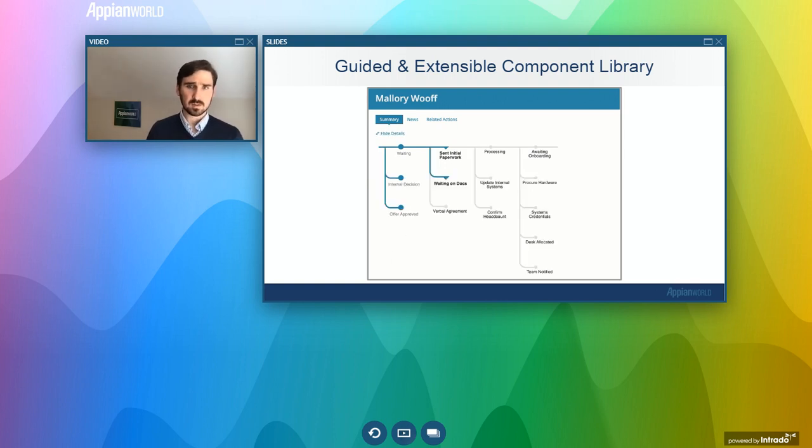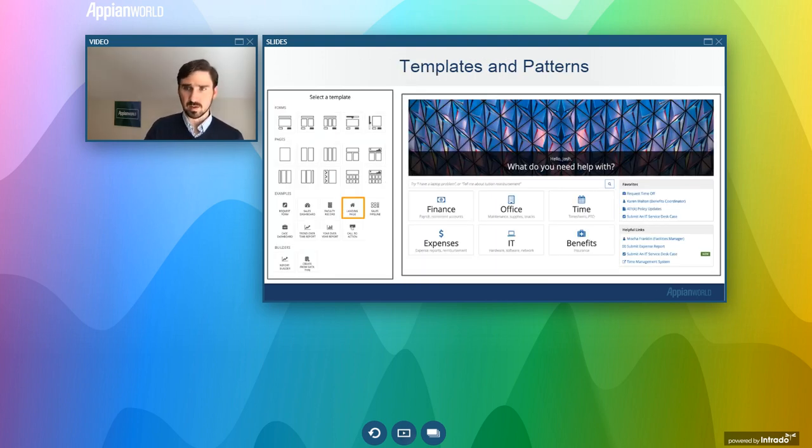So finally, what I'd like to show on the UI front is that we are always refreshing our library of templates and patterns. These are examples that are built out to show you some of the best ways that our components can work together. You need a landing page. Do you need a trend over time report, an example dashboard? There's a lot of components to those UIs, and you can drag and drop to build them yourself, but you can also take advantage of best practices and examples that we've put together for you.